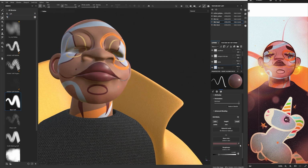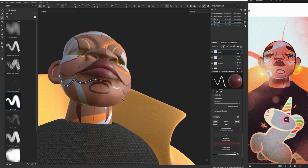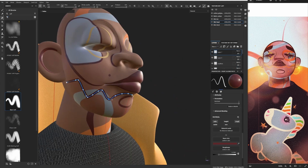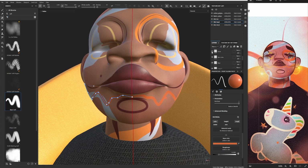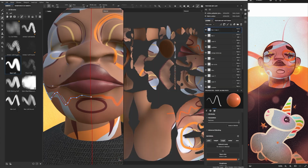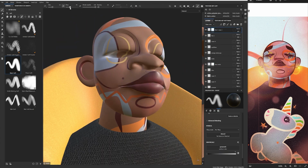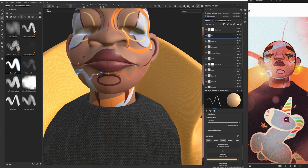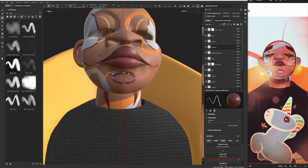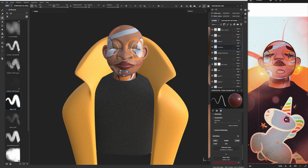So the next part that I did were these lines that went across the cheek under the mouth. Again, I have the symmetry option on, and it looks like there's a gradient on there. So what I did was I did it in the first color, and then I duplicated that layer and changed it to the orange color. And then I just used a mask to take off some of the orange over the yellow and make it look more like a gradient.